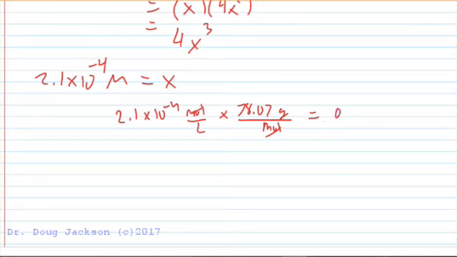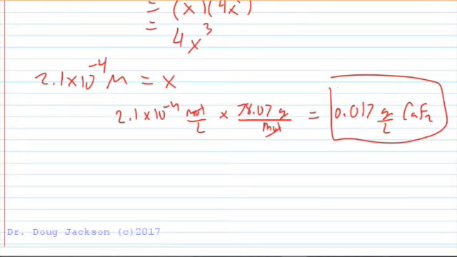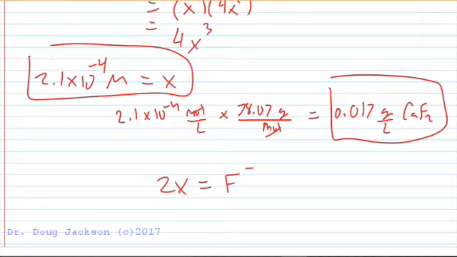That number comes out to be 0.017 grams per liter solubility of calcium fluoride. Or it's the amount of concentration in solution for calcium, but if you wanted the amount of concentration for fluoride, remember that's equal to 2x, so we'd have to multiply our solubility values here and here by 2 to get fluoride concentration.